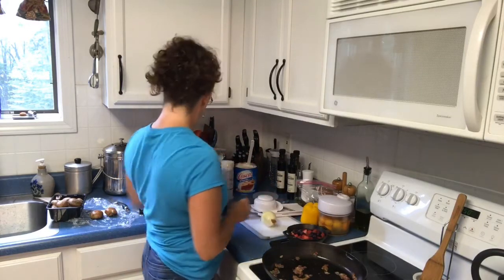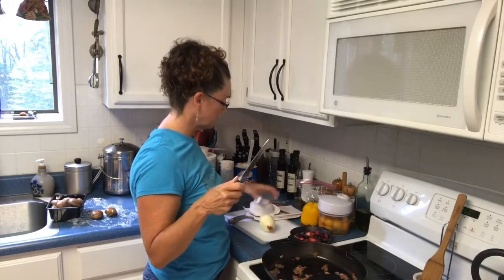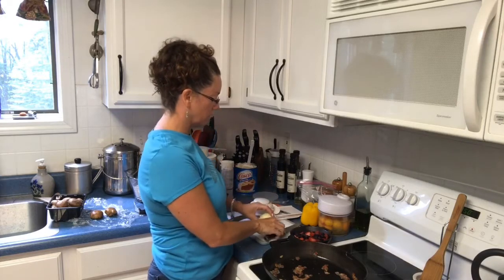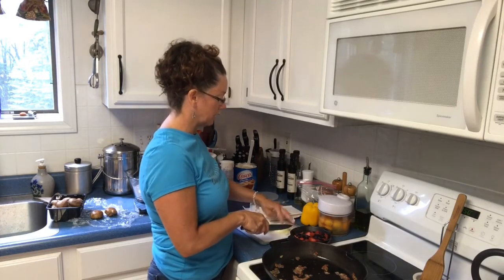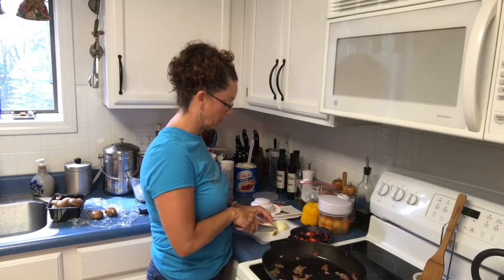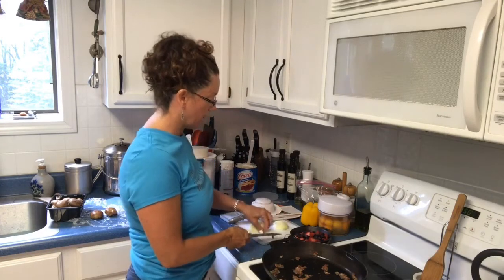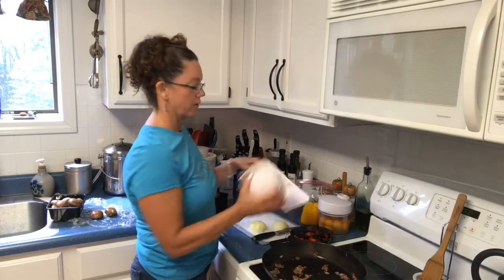I'm going to take our 5-inch utility knife and slice it from tip to end rather than slicing it across the center. If you slice it this way, it's a little bit easier to get the ringlets that you need when you're sauteing. So I'm now going to take off the ends. Now if I were going to use just a knife, I would only cut the end that doesn't have the root ball on it. That way it would stay together.